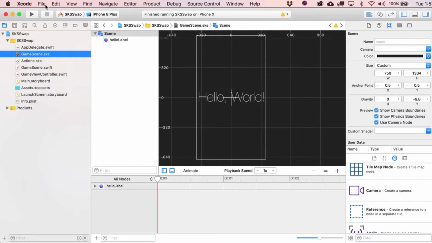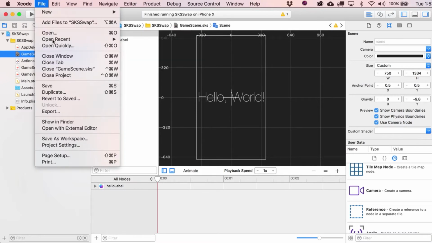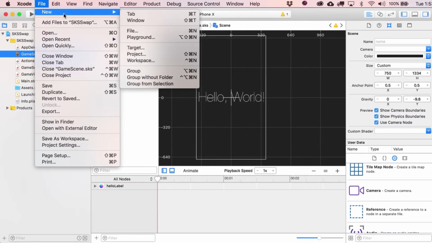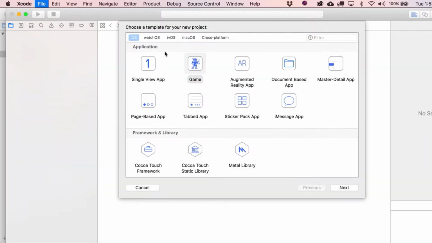Okay, let's talk Sprite Kit. If you've never used Sprite Kit before, this is a great tutorial to learn a little bit about laying out things. And what am I showing you right here? Let's go over here to a new project, and I'll get you up to speed with where I'm at.